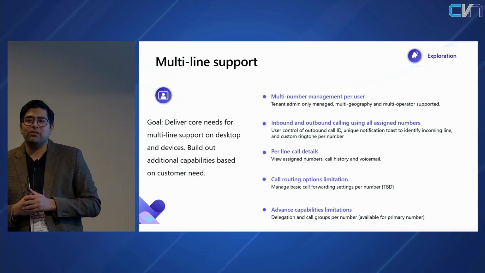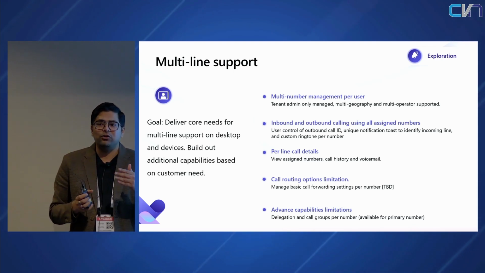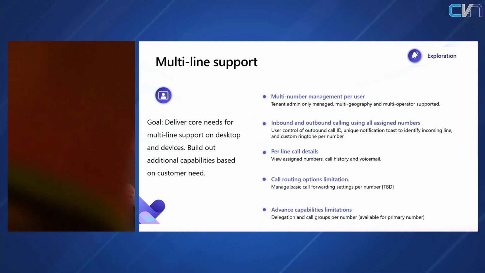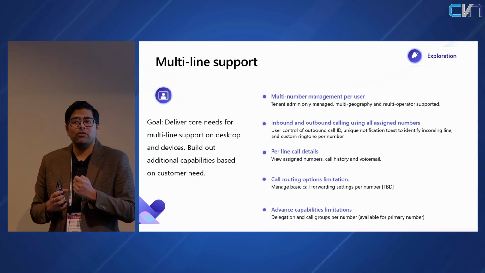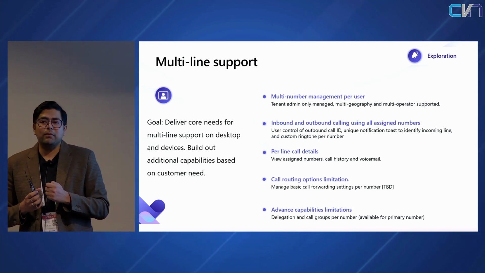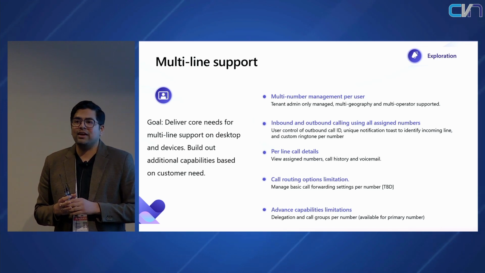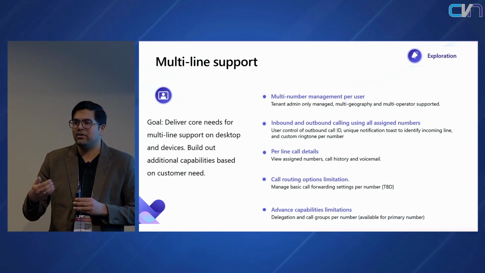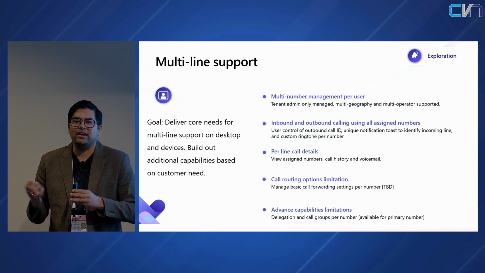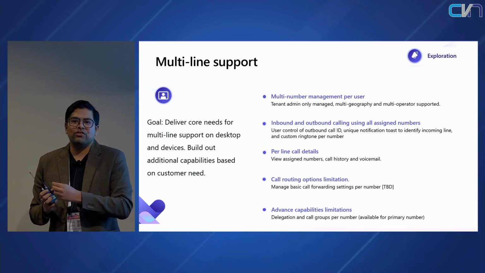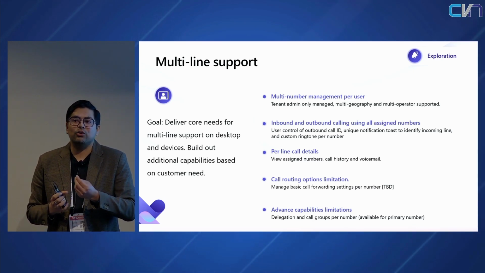In the calls app, you'll start seeing, we'll paint it in a way that you will know which calls are meant for which line. The voicemail inbox will be the same, but at least the inbox will be able to differentiate, saying this call was meant for my German line or this call was meant for my Indian line. It will differentiate which line the user intended to connect with.